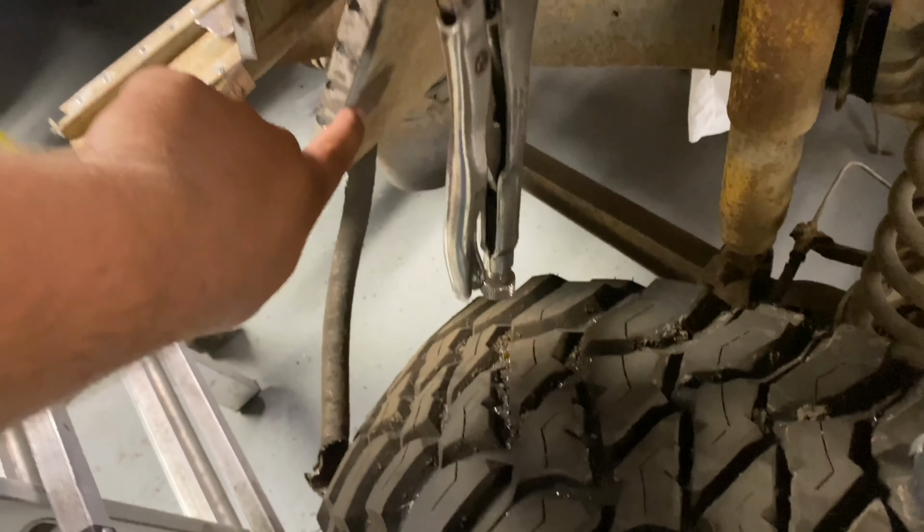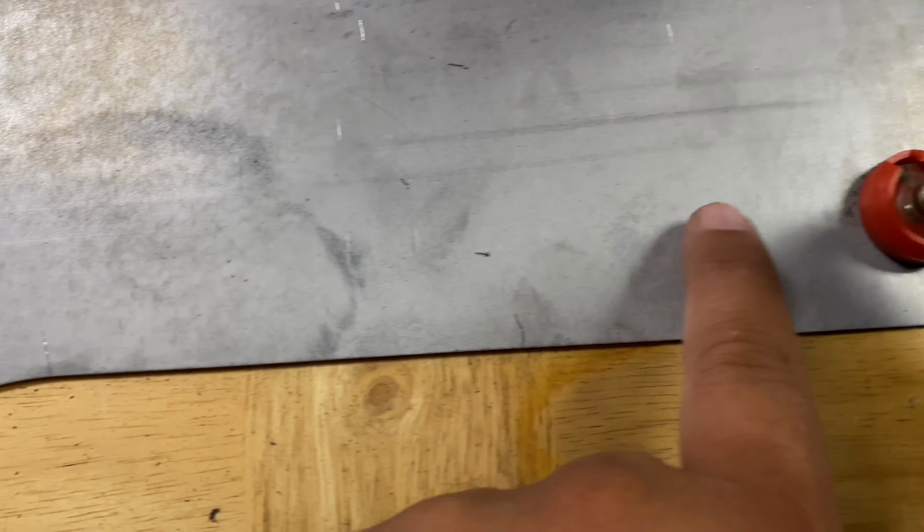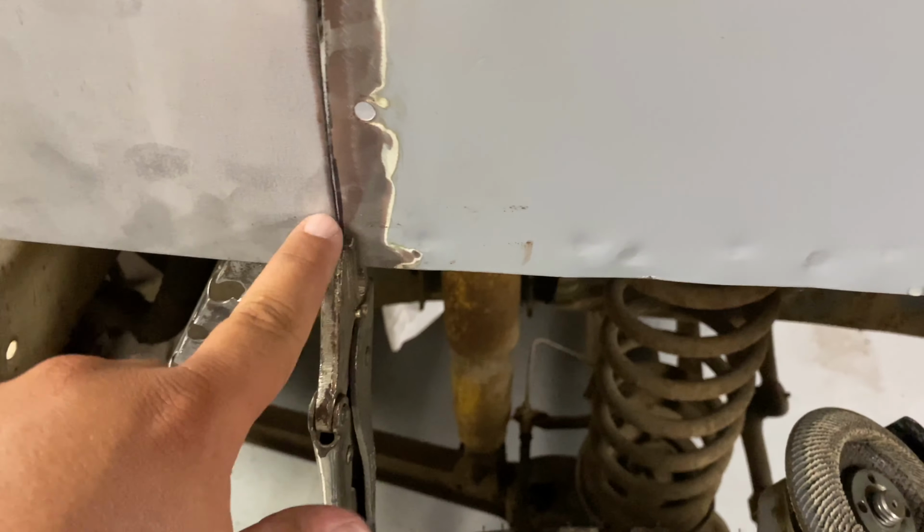Now, since we got this done, I can start cutting up this. Probably gonna cut down here, straight up to here, for the piece I'm gonna put underneath here. And then probably right here, over here, for this little piece I'm gonna spot weld under here.